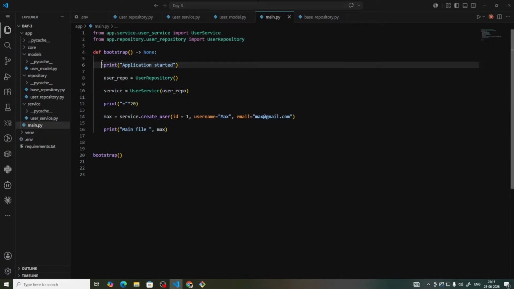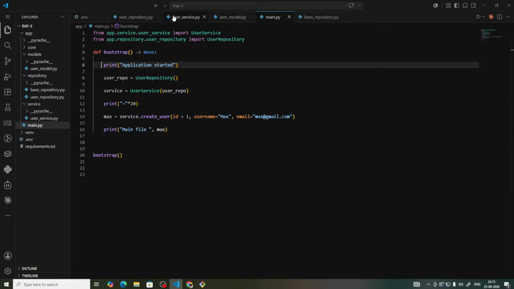Correct, friends? So I have created a whole flow using this. So any issue till now? Now I will show you how to do the error logging. But before that, any issue till now? Just let me know in the comment section. Okay. If no issue, I am just continuing.